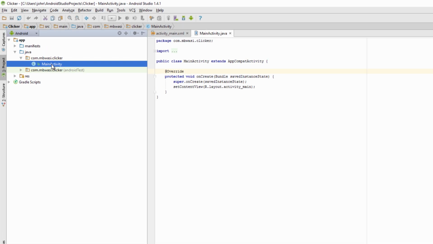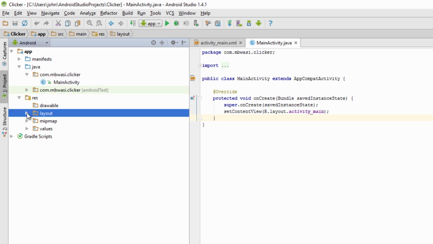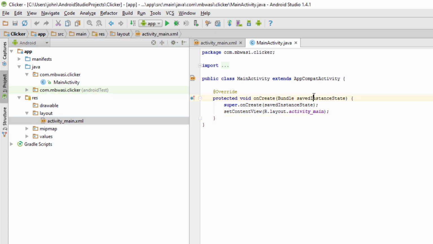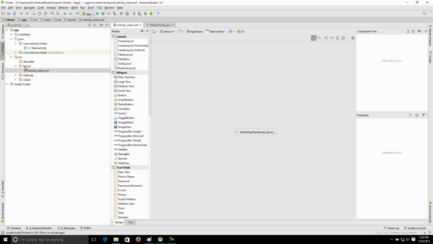Okay, so this is MainActivity. This is a default activity created by the empty project we chose. What an activity is: when you see an Android screen, most of the time that's an activity, like that one screen which you're viewing on your phone, which has buttons on it. That screen of the application, that's an activity. So they have the code part of the activity. So we have MainActivity, and then if you go into the resources layout, you'll see the layout of the activity. So the code controls what the application will do, and the layout is what it will look like. So I just double click that activity here.